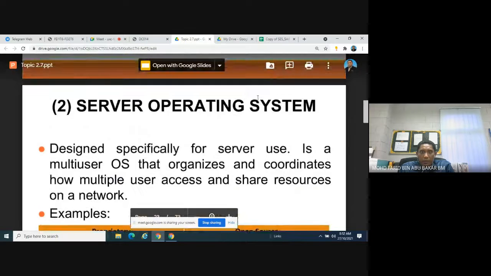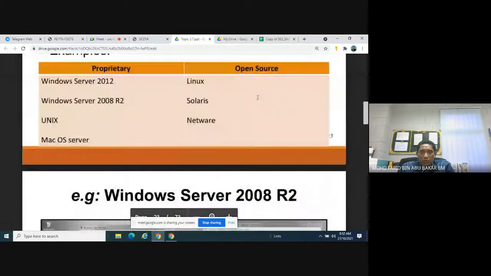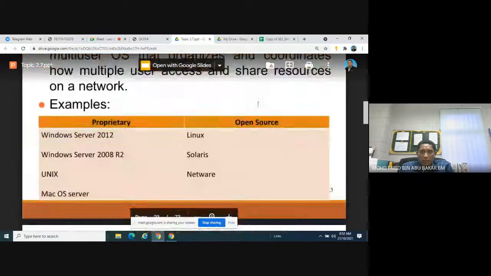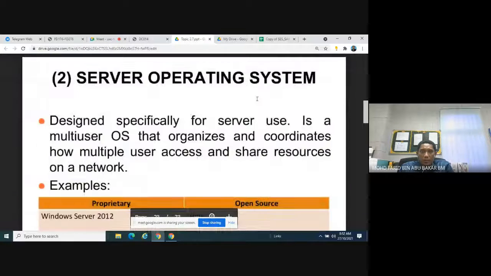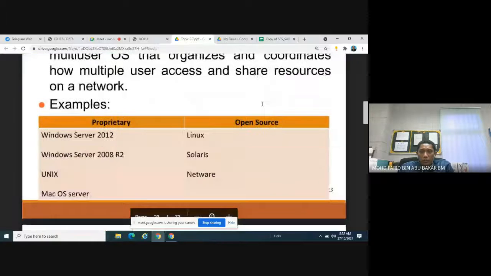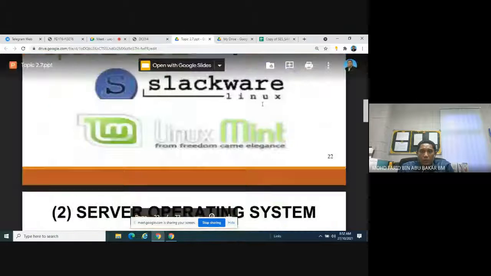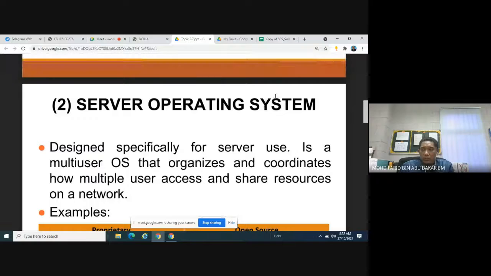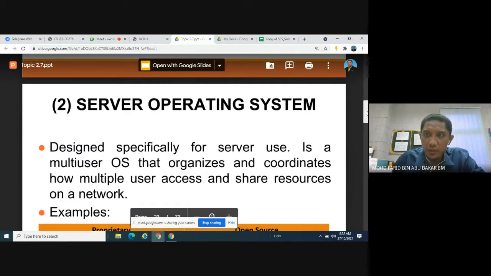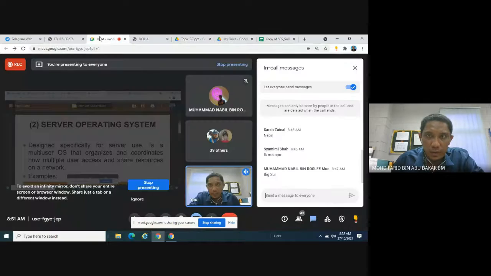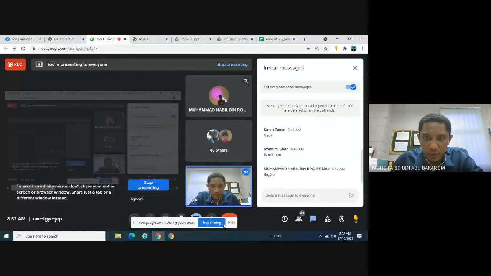Okay, I think cikgu stop dekat sini lah. Kalau cikgu cerita lagi nanti tak sempat nak habis. So remind me to continue from page 23. Before I end, I want to ask you a question. Sebelum cikgu berakhir, cikgu nak tanya soalan. Are you all?